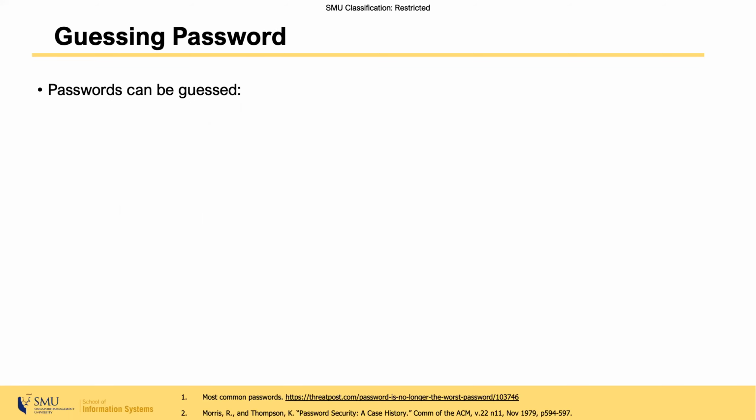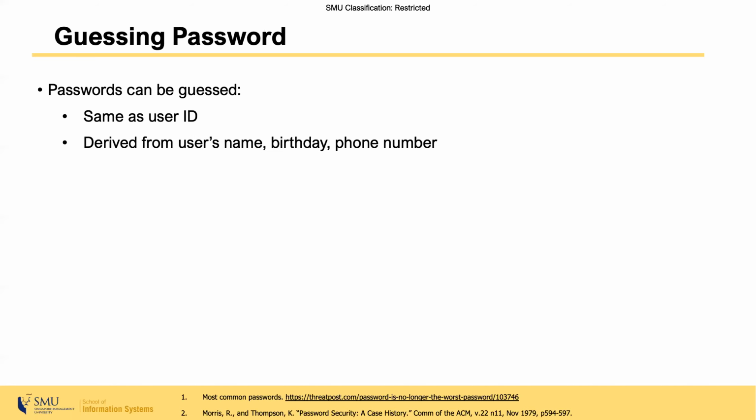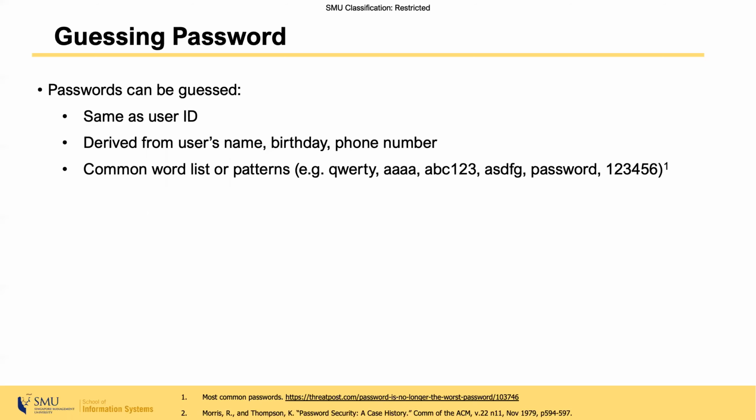Obviously, passwords can be guessed, especially if you are using a very easy to guess password, like the same as your user ID, or derived from your own username, birthday, or phone number. I wonder at this point, how many of you are using your own username, birthday, or phone number as your password right now? Or a password could also be taken from a common word list or patterns. You will be surprised to see that these are the most commonly used passwords in the world, according to this study.